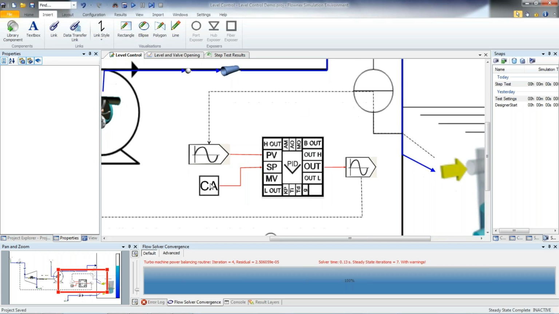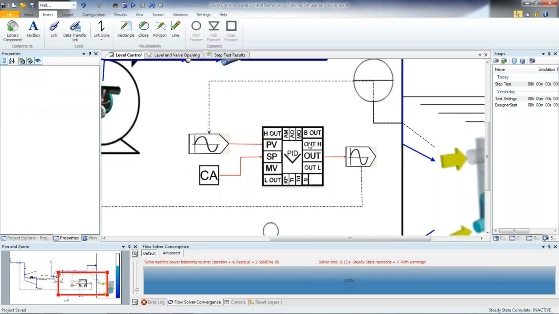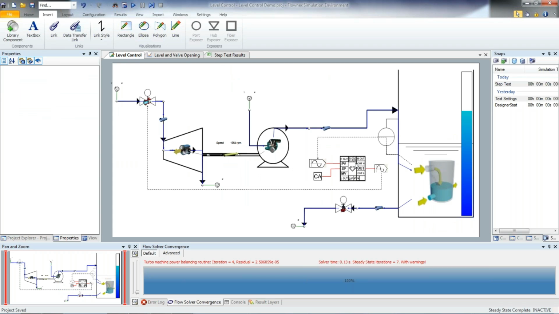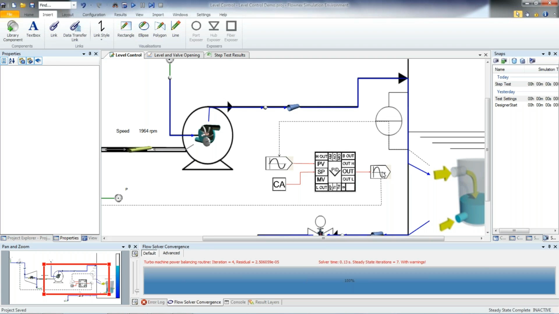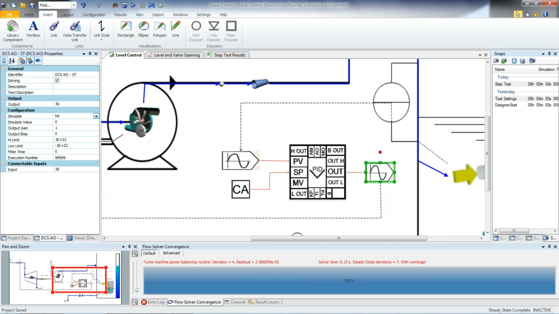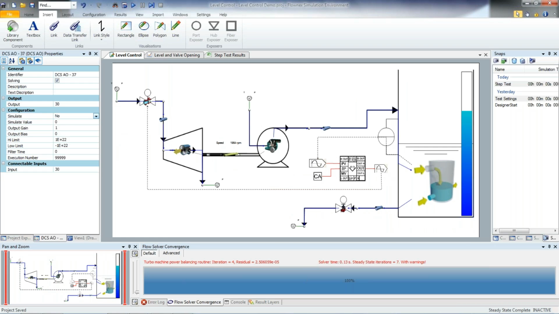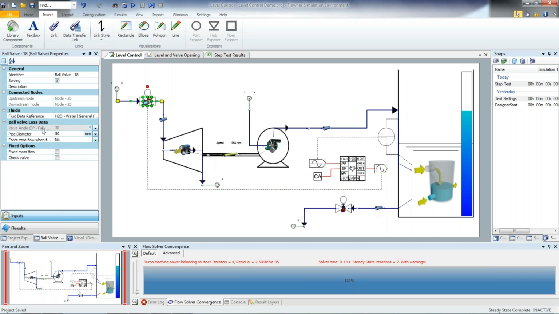Over here we then have a constant linked to our set points. This is just a constant of 3, implying that we would like our controller to adjust the level inside this tank to be 3 meters. And then we have our output over here, which corresponds to the valve position for this valve in our turbine chain over here. This is simply linked to the actual valve angle.